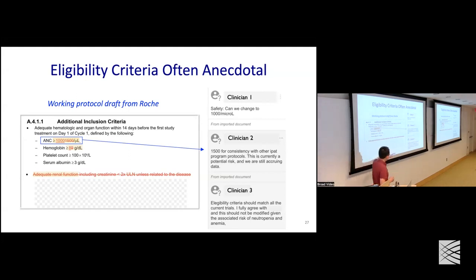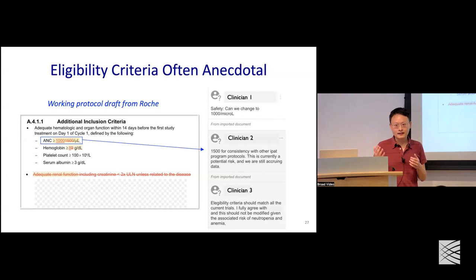It's really interesting to see a discussion in the Google sidebar of the Google Doc. A clinician asked, can we relax this threshold to enroll more patients? Somebody else said, well, we don't really have enough evidence to change that threshold. And then the third person said, then let's just keep the more conservative threshold that was used before. People do want to change, but they don't have the good tools to make this change.